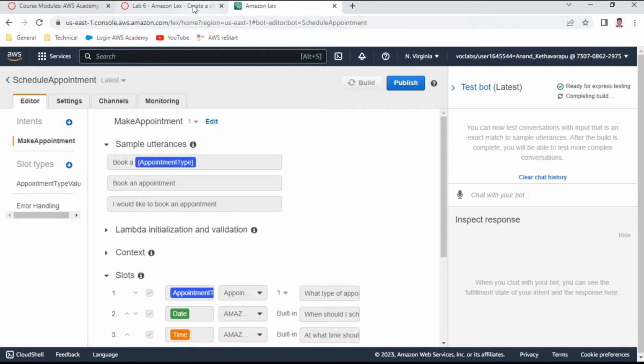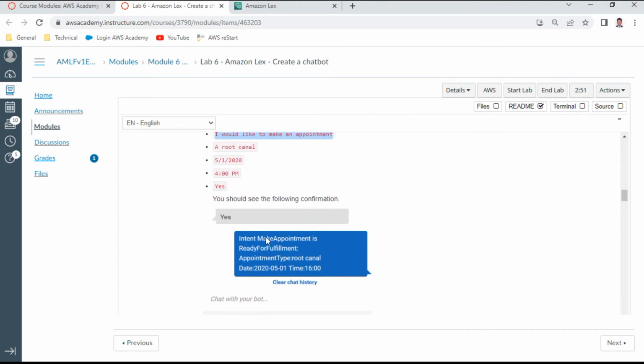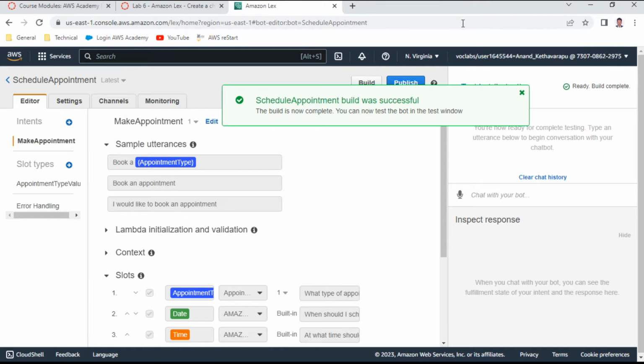You can initiate the chat and see whether your appointment gets fixed. It is successful. You can see ready, build complete.